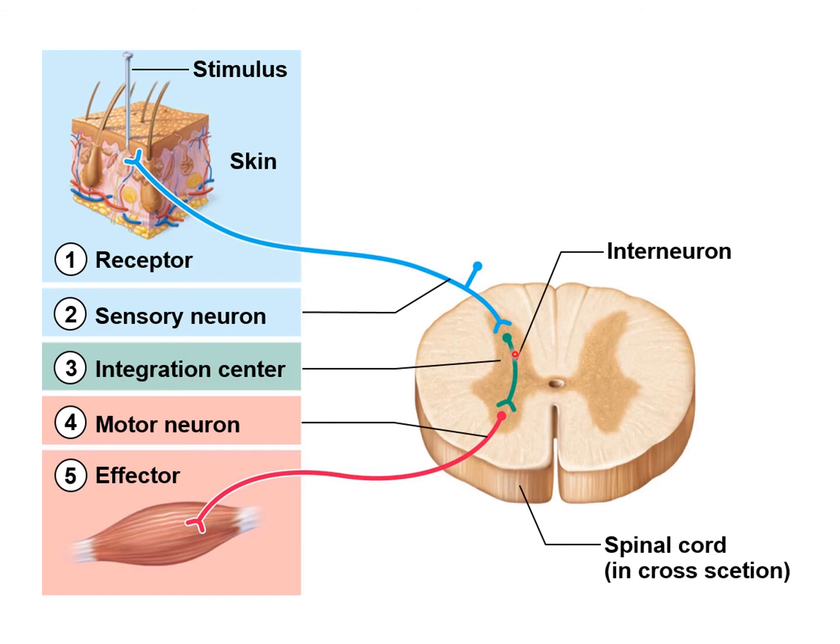Interneurons are integrative neurons, and it's going to receive a message through the synapse from the sensory neuron. It's going to decide which motor neuron to use to respond to that stimulus that was unwanted. So the interneuron, entirely within the central nervous system, synapses with number 4, motor neuron, also called an efferent neuron, will then synapse at this neuromuscular junction to an effector, which is step 5, effector, which will be the skeletal muscle. So we should know those in order: receptor, then sensory or afferent neuron, integration center or interneuron, motor or efferent neuron, effector or skeletal muscle.